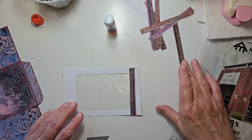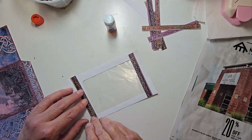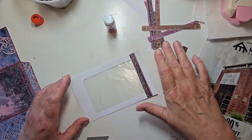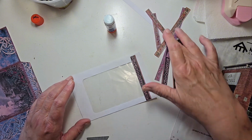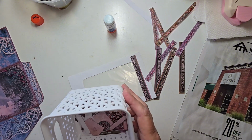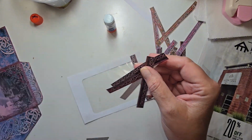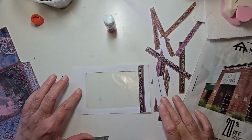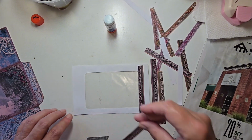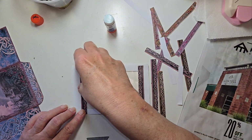All right, now I'm gonna look for one like this, which is like this, I think. Close enough. Nah, it's too long. I've got some shorter ones, I'm sure. These all look long. How did I pick the one short one? There, I have more in here. Is this a short one? I think so. Yeah. Okay. Let's use that.